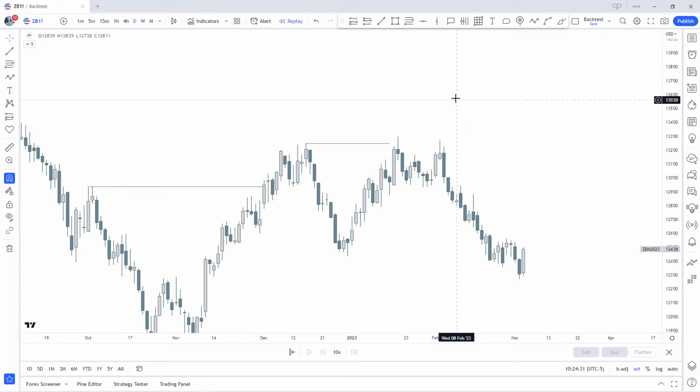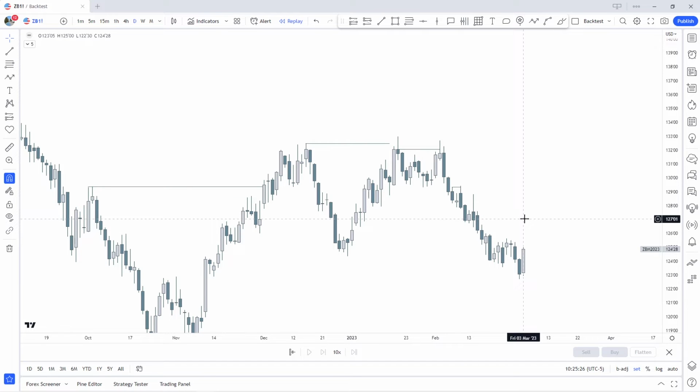If the premium arrays want to hold, which premium array should hold here? Initially this daily SIBI, this fair value gap, we traded back into the rejection block here. Then we rejected off of it and continued lower. So the first premium array that held and didn't get disrespected was this rejection block. Then came lower, then the second one was this daily SIBI as well. The fair value gap got traded into, rejected immediately, continued lower. Then we came into the order block and bearish order flow is established.